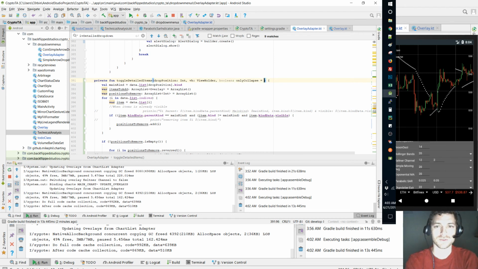And we'll set this to true, no, false. Ooh, wrong one. Boolean only collapse. Whoa. Okay, what is it? There we go.